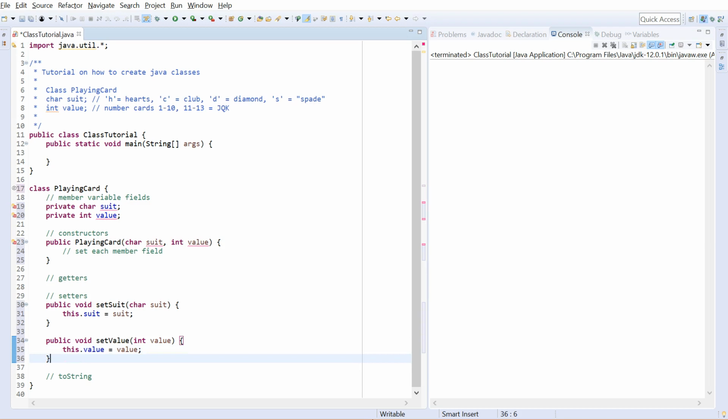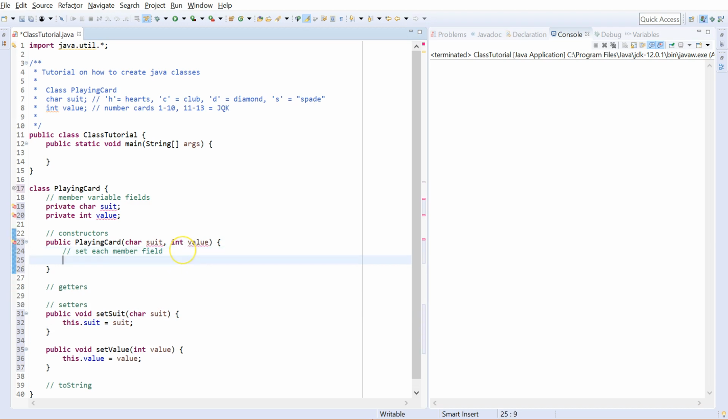Now, why did I do the setters first? Well, because ideally you always want to reuse code. So this setter is very simple here, but sometimes it's not. For example, if you've got a time class, and when you set more than 60 minutes, you need to change those to hours. So there's a calculation that goes on there, and you don't want to be doing that in multiple places. So instead, for our constructors, we're actually going to use those setters now.